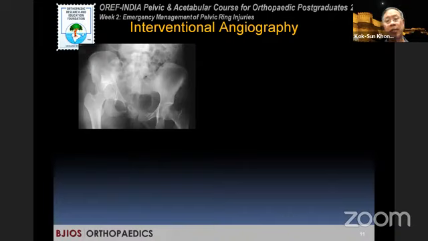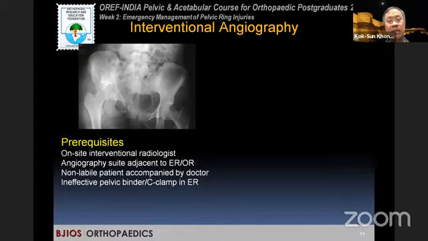And especially it's useful if you find that the pelvic binder or C-clamp that has already been put in doesn't stop any bleeding, so you're suspecting that this requires some arterial intervention. They must, of course, know if you have contrast allergy and renal impairment. Be careful because these are nephrotoxic dyes, and sometimes it takes a long time to get the procedure on, and they can end up with renal impairment together with the presence of hypotension.